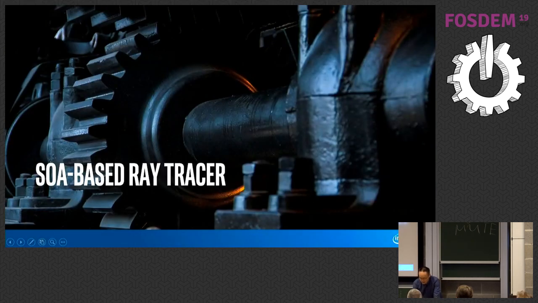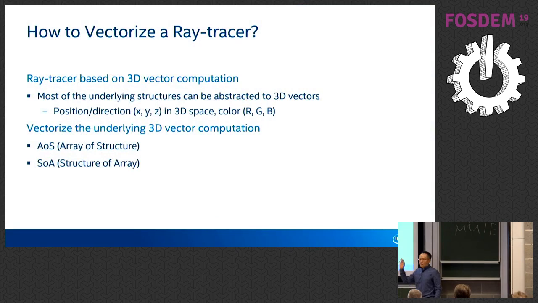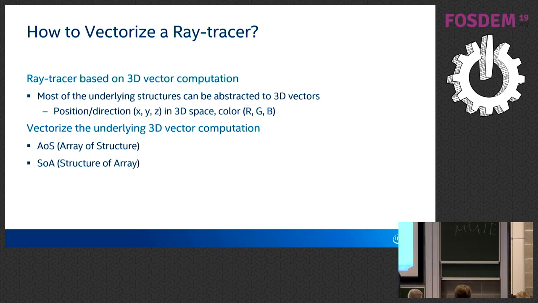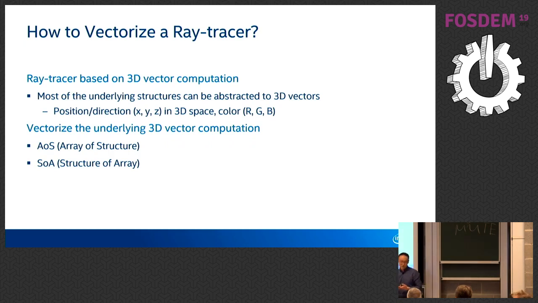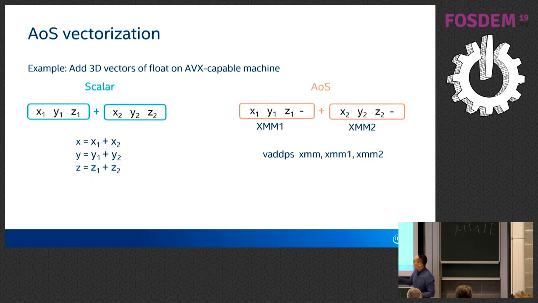Another demo I'm going to do is a structure-of-array-based ray tracer. How do you vectorize a ray tracer? When dealing with a ray tracer, you're dealing with 3D vectors — your XYZ is inherently 3D, and even your color space RGB is a 3D vector. There are basically two ways of vectorizing that: one is array of structures, and the other is structure of arrays. In the array-of-structure approach, you put XYZ1 in one register and XYZ2 in another. If you have a 128-bit YMM register, you can put 3 floats in there and execute one instruction — so instead of 3 scalar additions, you do one. But you're wasting one of the slots in that 128-bit register.